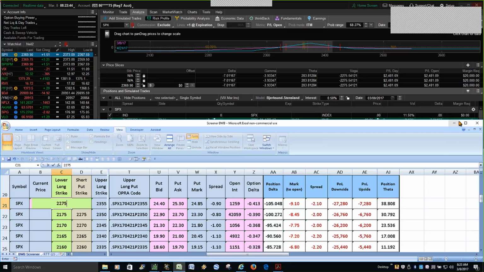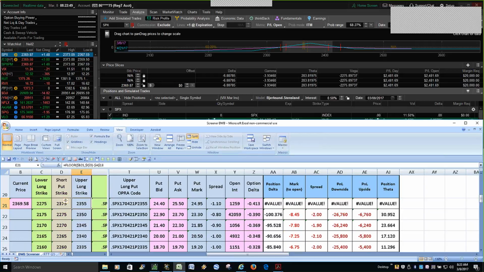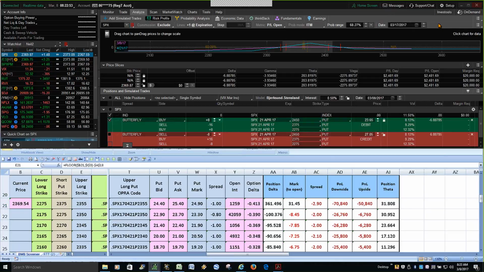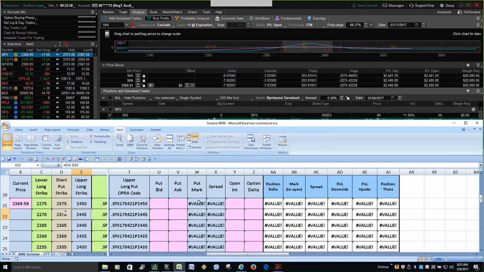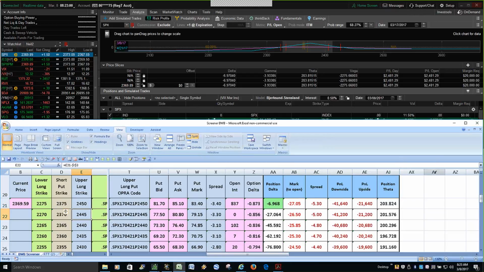So I've got 2275, 2375, and 2450. You can see that the delta here is 7.05. The mark is 2705.